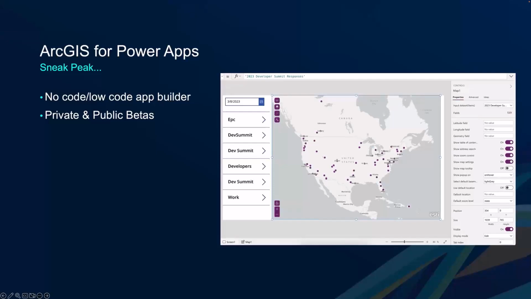The private beta is currently, we're about to open it up. We put out a form to have applicants join us.